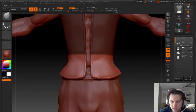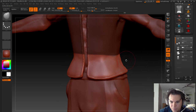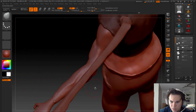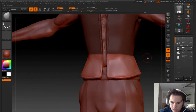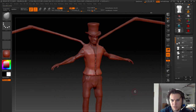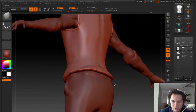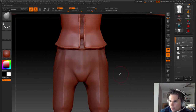So what we'll do is just pop it there, and we'll smooth that off. And that's gonna look a lot better. It also conceals that gap. The belt will too, and things like adding belt loops will help as well. But that will do for now.